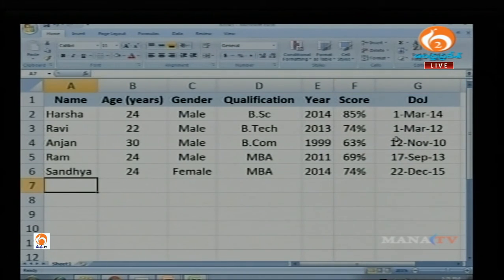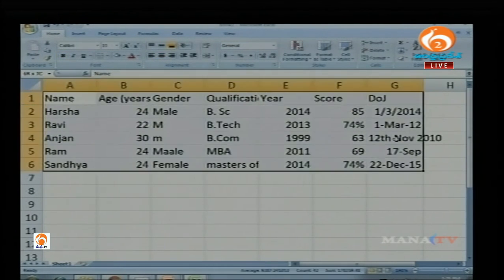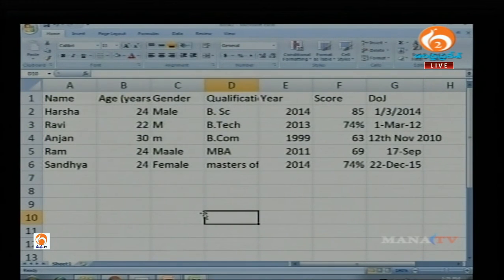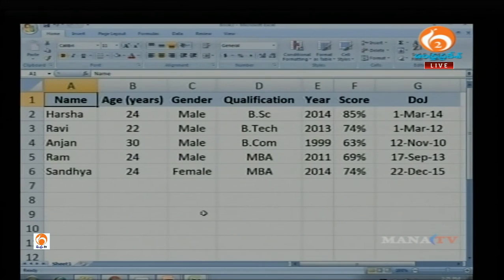Okay. Now let's compare how my data looks like between these two. So my first sheet has this style. So you look at it and you can figure which one is looking better. The first sheet looks like this and the second sheet looks like this.